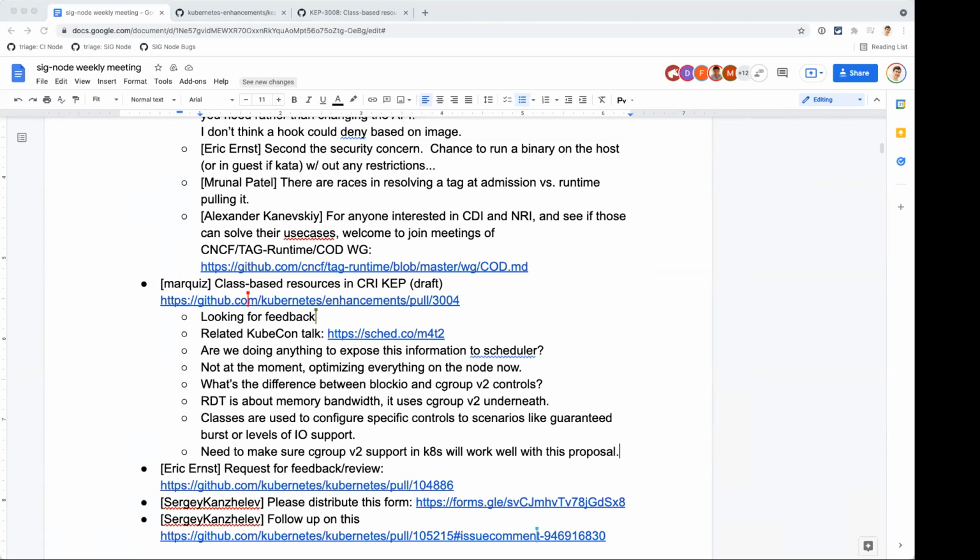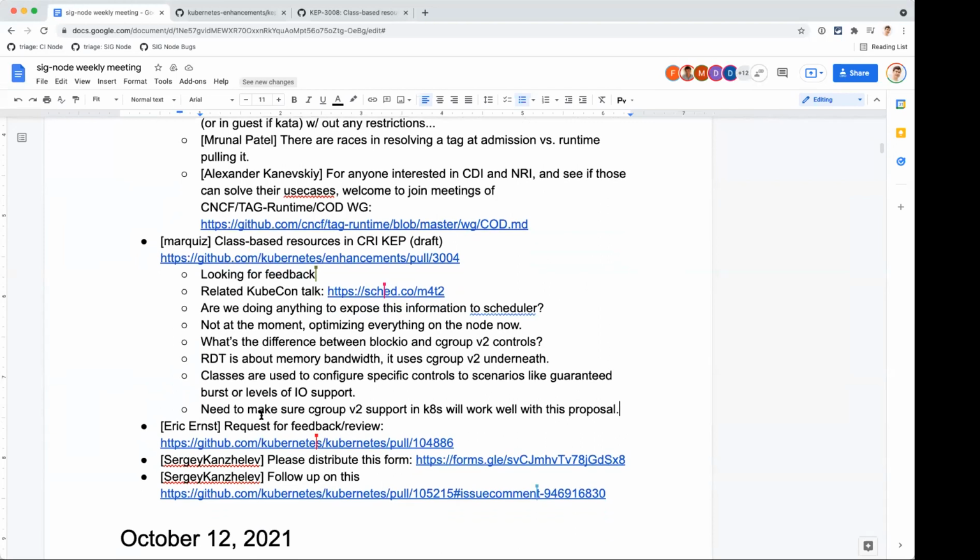And we have PRs open for containerd as well. But to make it more of a first-class citizen in Kubernetes, we would definitely need support in the CRI protocol and pod spec as well.